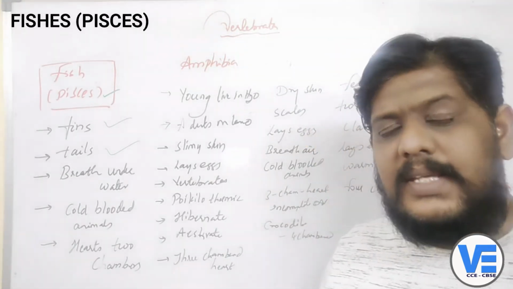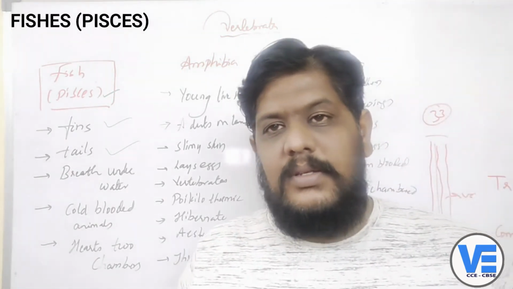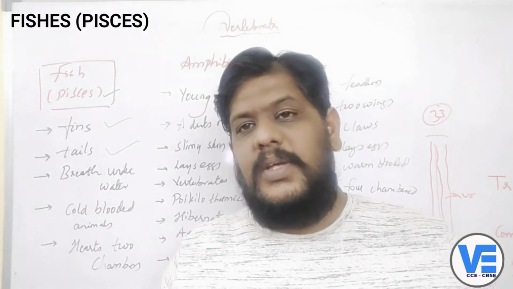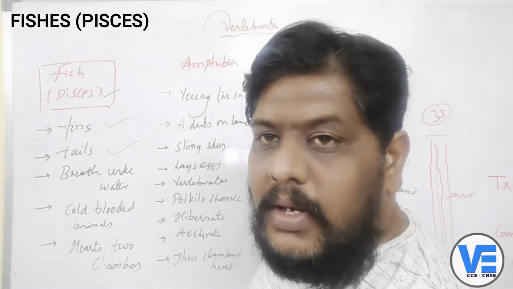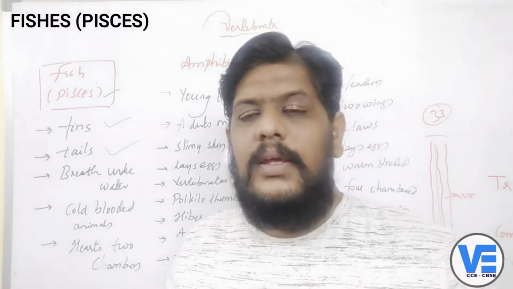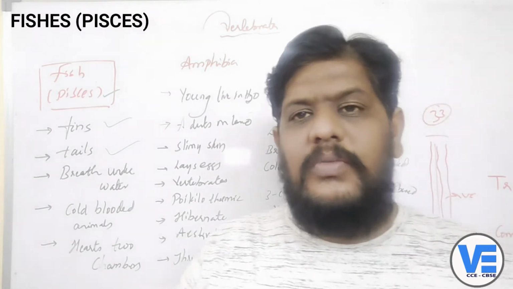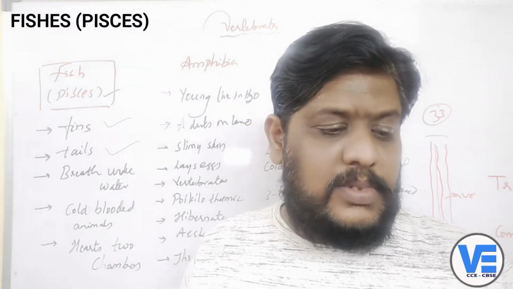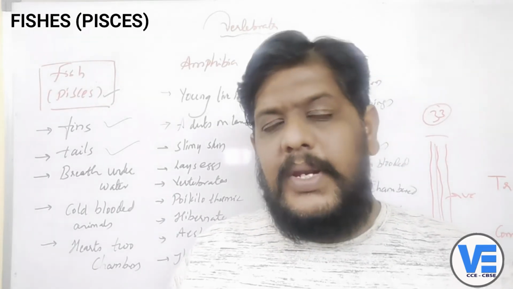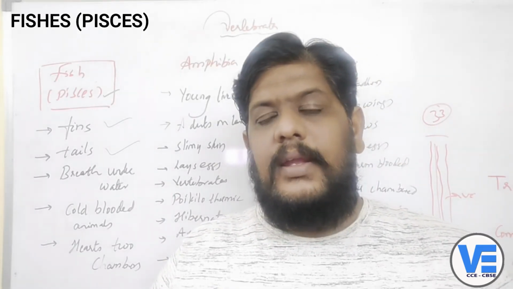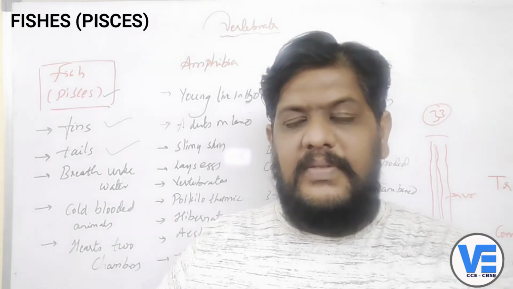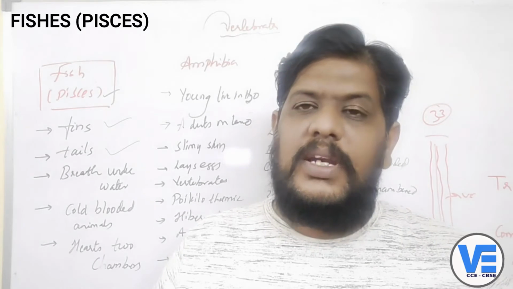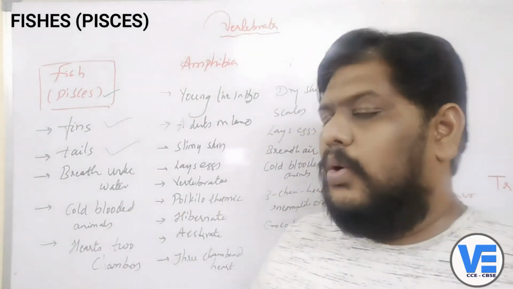And next is these animals are the cold-blooded animals. Why are these called cold-blooded animals? Now there are two types of organisms. One is the cold-blooded organisms and the second one is the warm-blooded organisms. Now we'll come to the cold-blooded organisms. They vary with the temperature where they live. If the temperature is different in the place where they live, their body temperature will be completely different. So those kind of animals are basically called the cold-blooded animals.